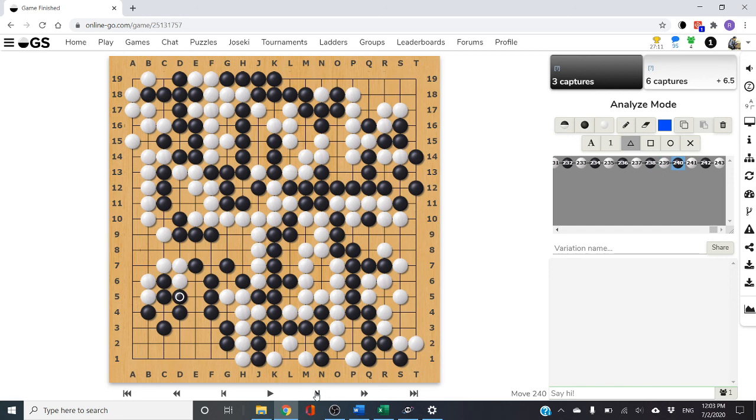And I block and make a bamboo joint. And white pushes there. The bamboo joint, by the way, is that shape. White pushes there. And I block again and make another bamboo joint. And suddenly, and I hadn't seen this, the full horror of what has happened to white just dawns on white, because white plays this move and then resigns the game.